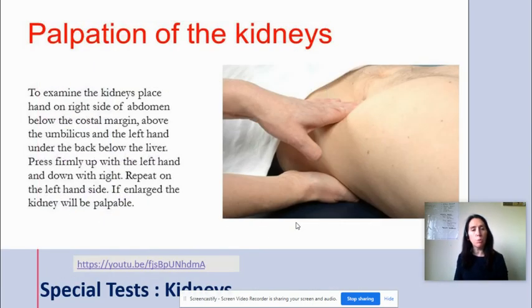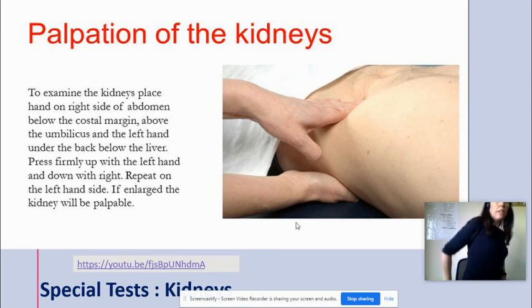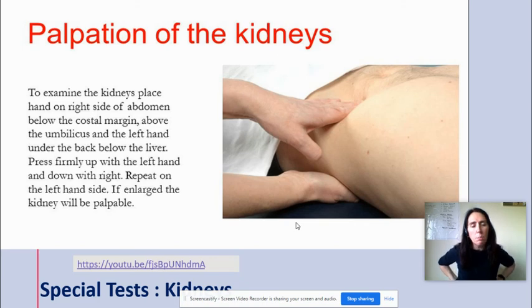Kidney infections. What we do when we're doing our palpation in the enhanced assessment is we feel the kidneys. So what you're actually doing is you're feeling on either side there. You should not be able to palpate your kidneys. Sometimes the right one is a little bit lower down and a little bit bigger, so sometimes you might be able to feel the right one. For me, it's normal. I can feel my right one because it's always enlarged. But for most people, you shouldn't be able to feel them.